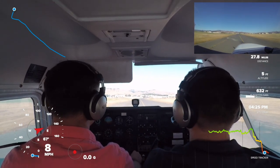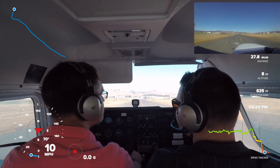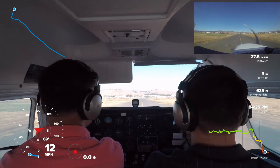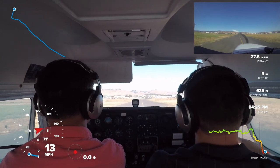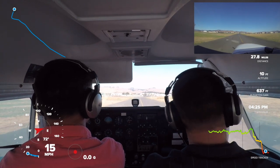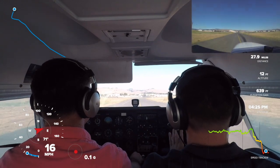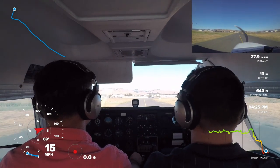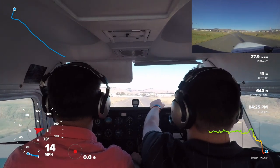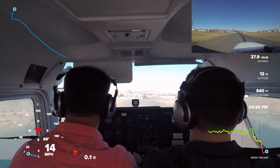They aren't going to transfer us over to ground? Nope, they don't have to. If it's not busy, there's usually one guy doing both. So when we get back, we have to contact him on ground, but it's probably going to be the same guy. So we'll stop, check out the airport a little bit, and then get back on our way. Pull some power back. We don't want to be using brakes while we have power. You see it says trans to the left, up there? That sign, and parking. Oh yeah. Oh, right there.